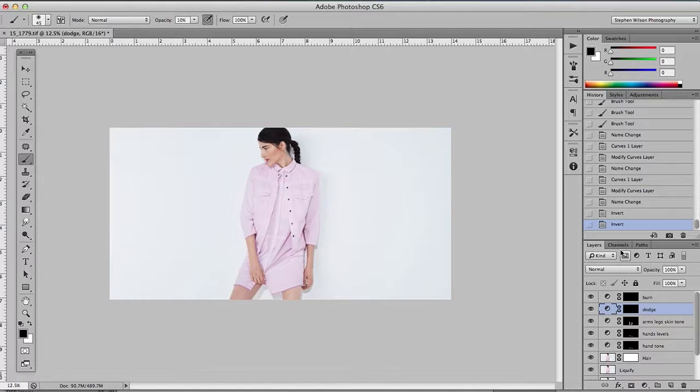So I use opacity. Other people use flow to change that. It's all up to you, whatever you feel comfortable with and how you're using your stylus and whatever else you want to use to make your effect work for you. I happen to like opacity, and here's how we're gonna do it.